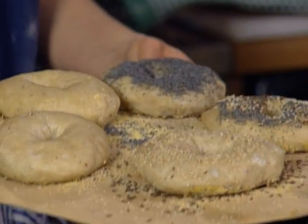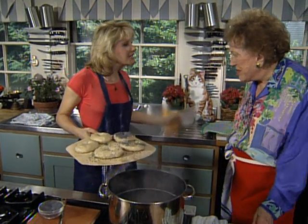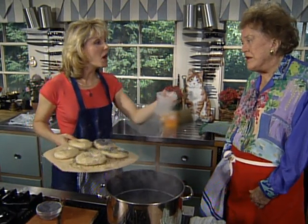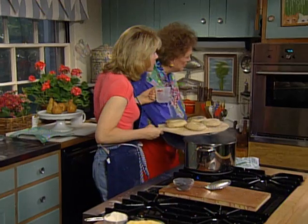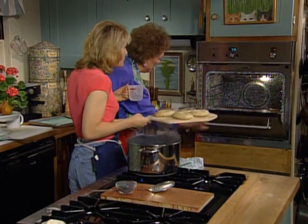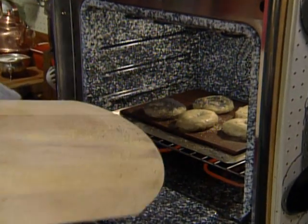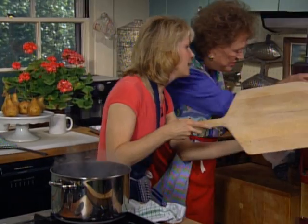So we're ready to rock and roll. Good. Now I want steam in my oven. So I have a quarter of a cup of ice water that I'm going to throw underneath the tiles. Under the tiles. You want to just open the oven for me. And look, there are those tiles, red hot. That's right. Now we're going to go under the tiles there, not on top of them. There they go. Close the door.